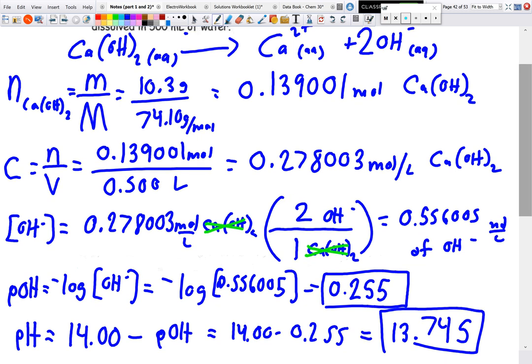So, of course, for these questions, in order to be successful, you still need to be very confident with the concentration of ion steps. If you're still not fully confident with that, please go back and review concentration of ions before you tackle these questions. Because if you're still struggling with concentration of ions when you get to these, you are going to find it very difficult, because you need to do concentration of ions in order to get to the pH and pOH ones. All right, so if you are having trouble with that, please make sure to email me. We can set up a Google Meet where we can go over some one-on-one stuff and try to make sure that you understand these processes.